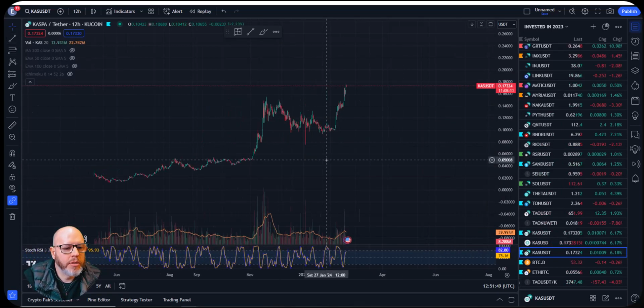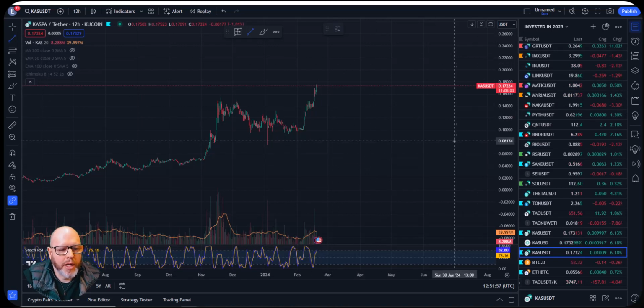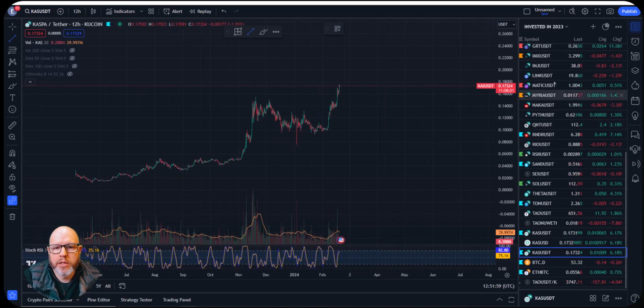So best thing to do, just to get a very rough idea, is get one of these. Oh, this is TradingView, sorry. So you go into TradingView, you can get a free account on here. It just shows you all the charts. Set up your favorites in your watch lists here, and then you want KAS USDT, and put TAO USDT in there as well, and then get on the drawing tools, get a line.